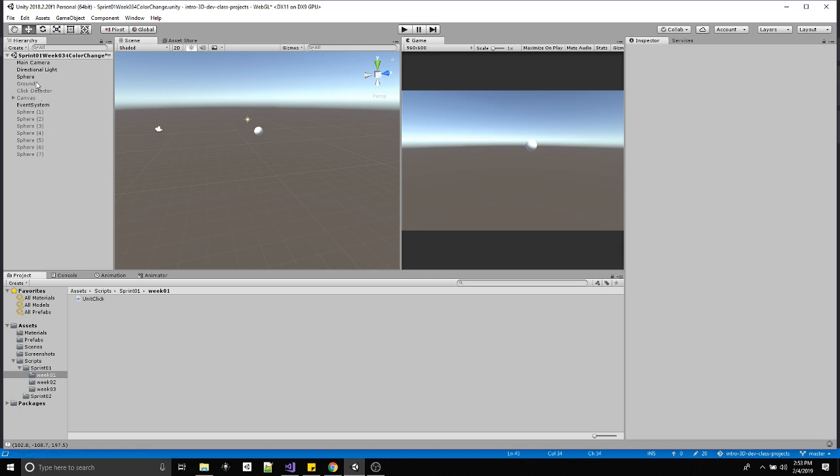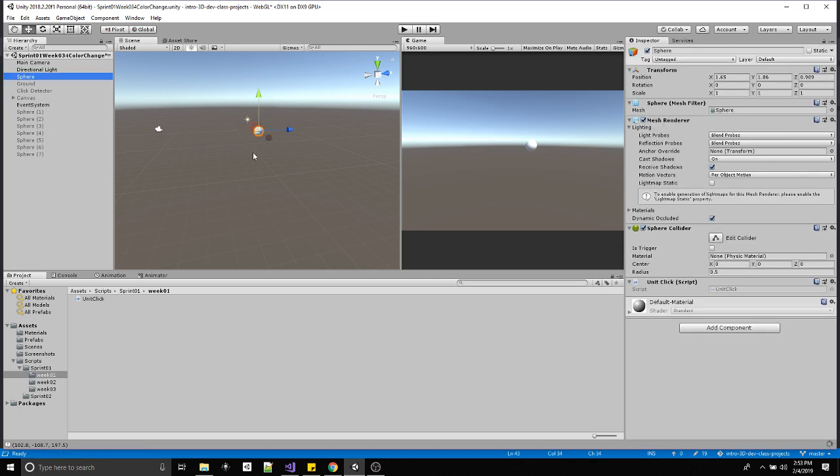So we created that script, and in this case, we're going to place the script onto the object that we want to click on. So I just created this sphere. This is what a game object looks like, all of its information, all of its components in the inspector over here. Each of these are scripts, sections of code that Unity already created for you, and they're all doing different things. So the anatomy of a game object is here.